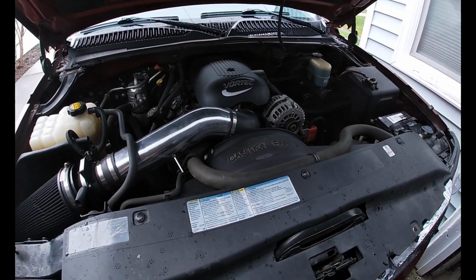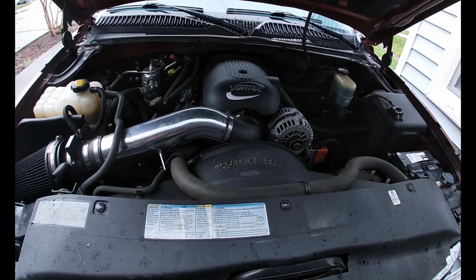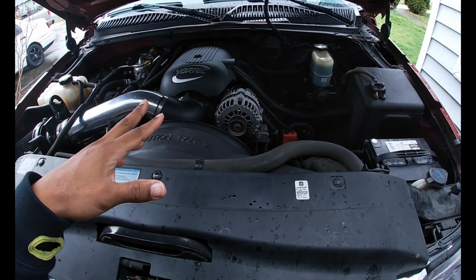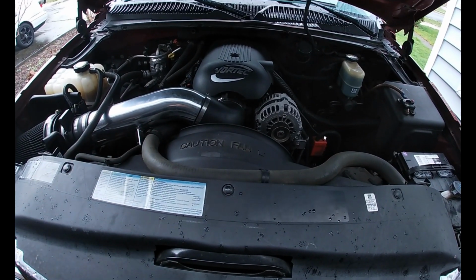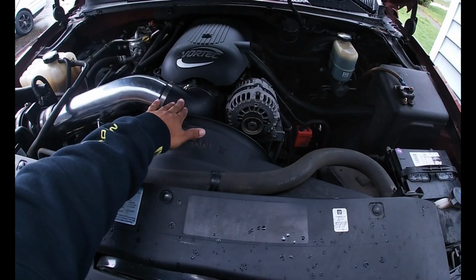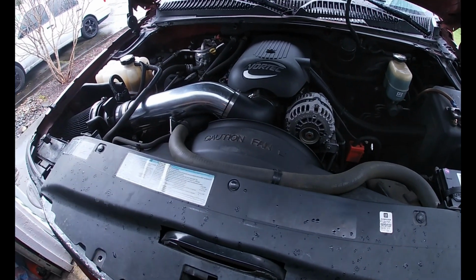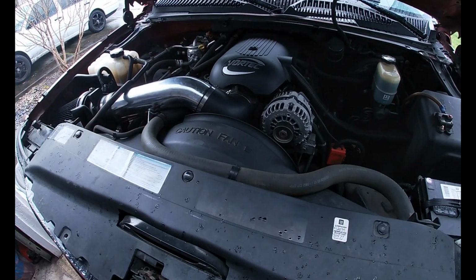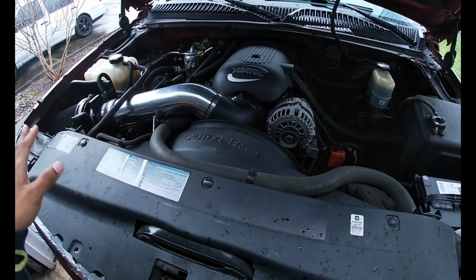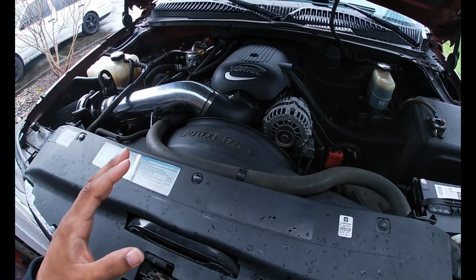So first time actually working on the Caddy. We're gonna work on a 5.3 today. I took it to my tuner, and I don't know if you guys remember me saying that I was gonna take it to my tuner just to make sure everything checks out okay. Also, I had a little issue with the idle, something I think is going on in the throttle body. So he hooked it up to his computer and pulled it all up, and all the parameters and everything were great. It was running right on point, right where it should be.